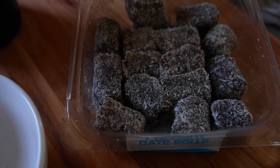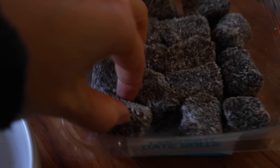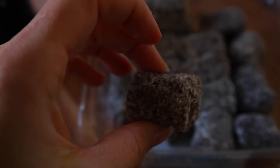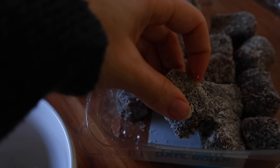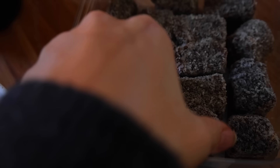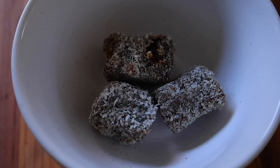At night I usually want to reach for a little piece of dark chocolate or some Greek yogurt. Sometimes I'll do a little bit of cottage cheese with blackberries. But tonight I'm going to have a few of these little coconut date rolls — they're basically just dates rolled in desiccated coconut. You could make these yourself. I'm having a few of those tonight along with a little bit of hot tea.